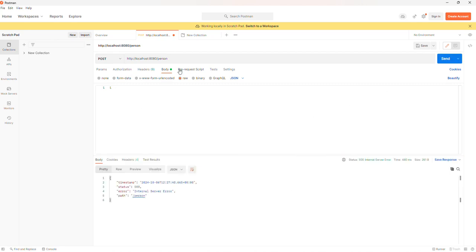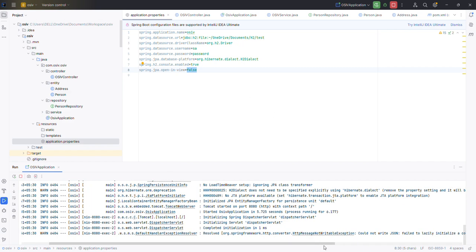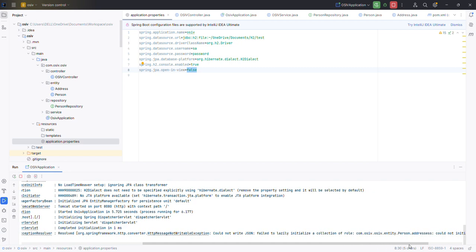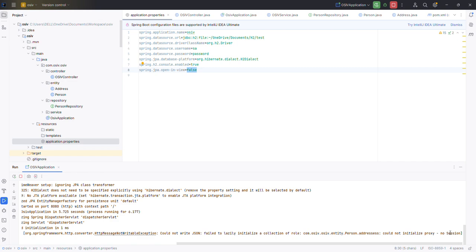I have requested the person with ID 1, and an internal server error occurred. Here it is saying could not write JSON, failed to lazily initialize a collection of role person.addresses, could not initialize proxy, no session.